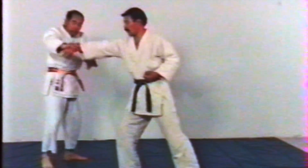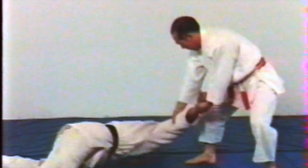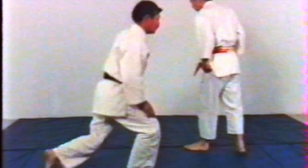Now in this technique, come around. Instead of the arm lock, I throw my opponent. Again, like I showed you before, elbow lock behind the back. As you can see, there are many, many variations of jiu-jitsu techniques that can be applied to the same attack.